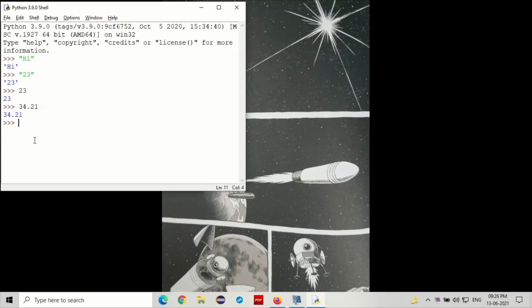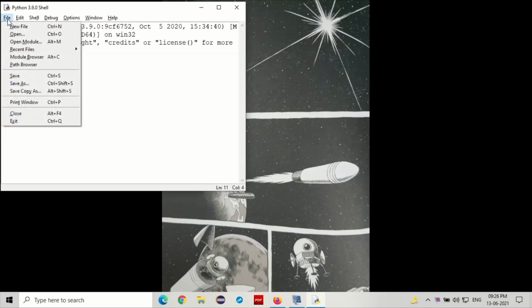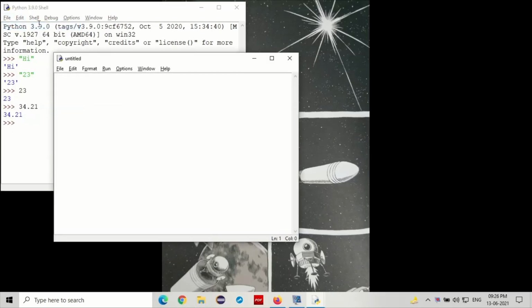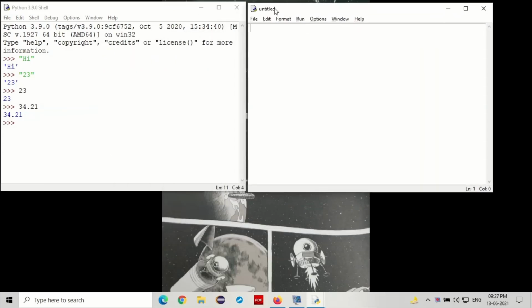Now I'll show you how to make your first program, the Hello World program. To do this, you have two options, either to code it in the shell as it's only one line, or to make a new file and code it from there. To make a new file, you can either select File, New File, or just use the keyboard shortcut Ctrl-N. I'm going with this. Once you open that, you will end up with an empty window. This is where you can enter your code. So I'll start entering mine.